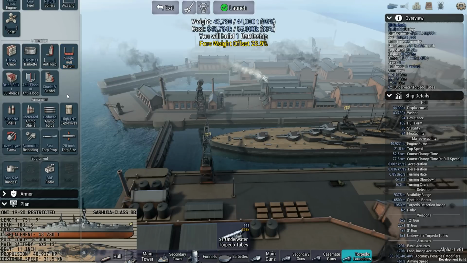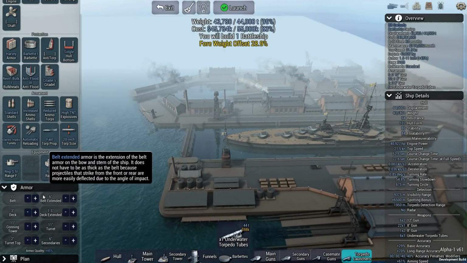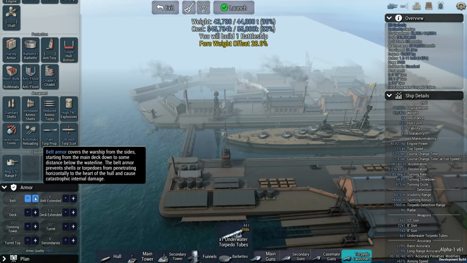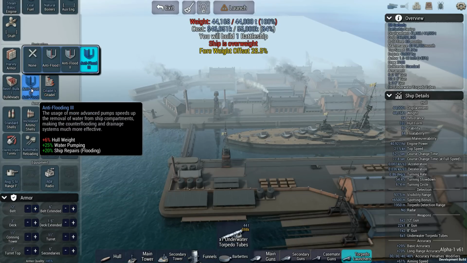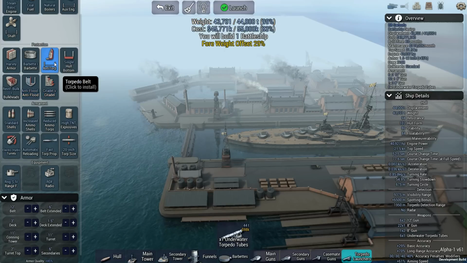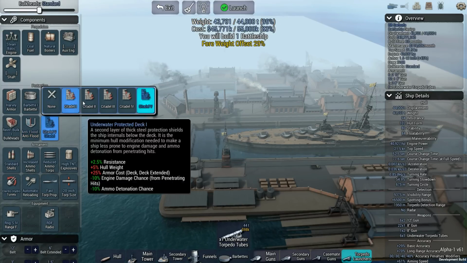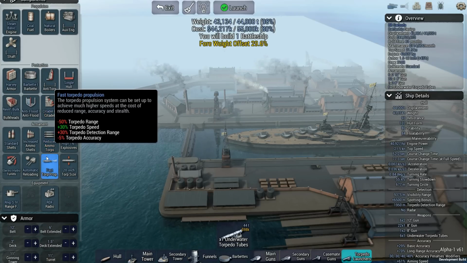All right, so now the thing I want to look at is armor. And I don't know how much this affects the weight, but we're going to look. So let's see, 43,780. If we add an inch of belt armor, what's that do? That puts me over, just that. But I was super close already. So we're going to have to start sacrificing some things for the sake of weight. There we go. That bought me a lot of weight.